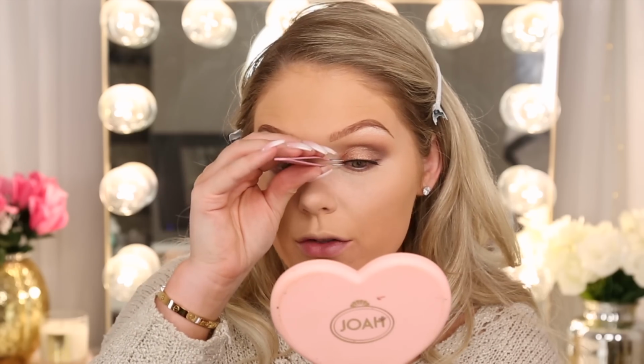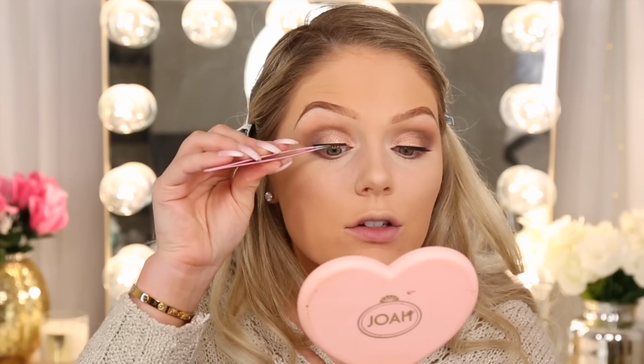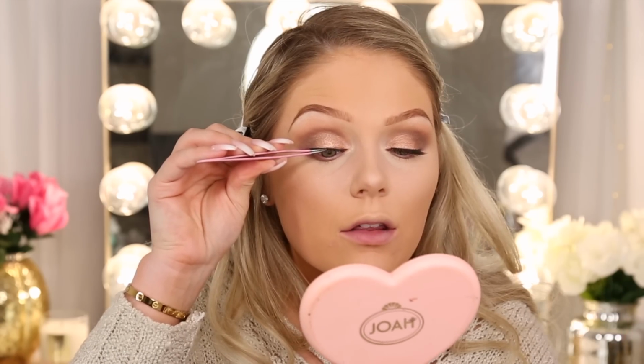I'm just gonna get them really close to the lash line. They're easy to put on because they're pretty light. Not sure they're giving me the 3D mink effect, but they look pretty. All right, just popping this other one on. All right, so far not really seeing the 3D aspect of these lashes. They're kind of mediocre if you ask me.